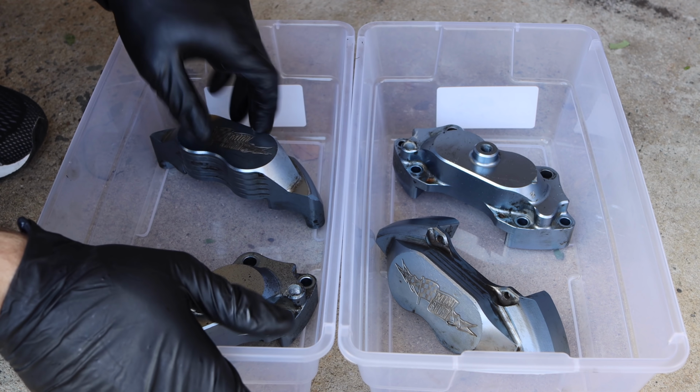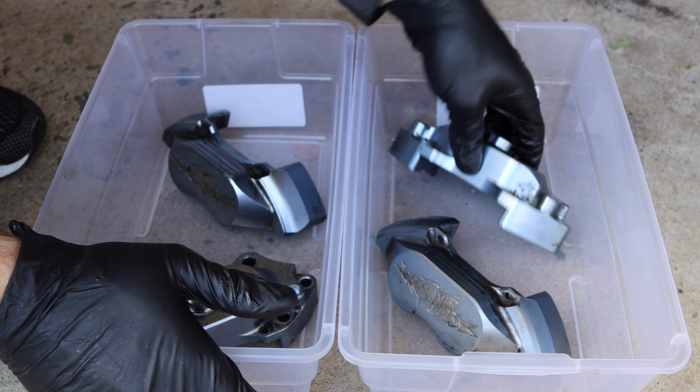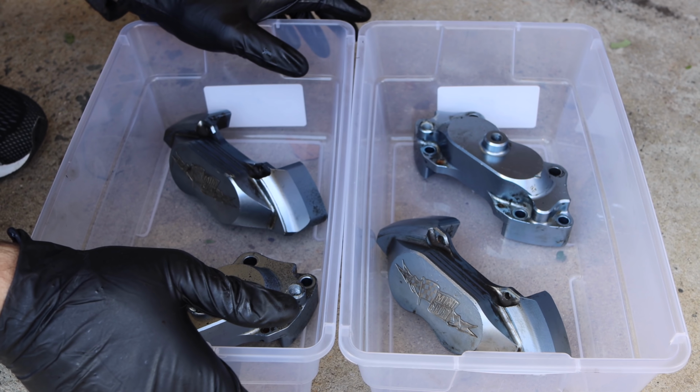But next, we're going to go ahead and spray these down completely with the oven cleaner. And we're going to let them sit for a little bit and see how well the anodizing comes off.